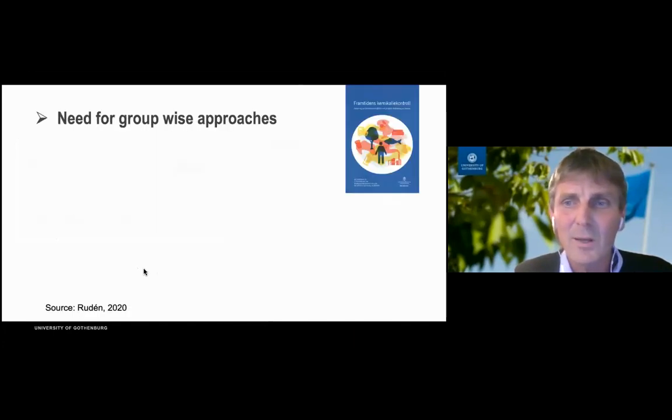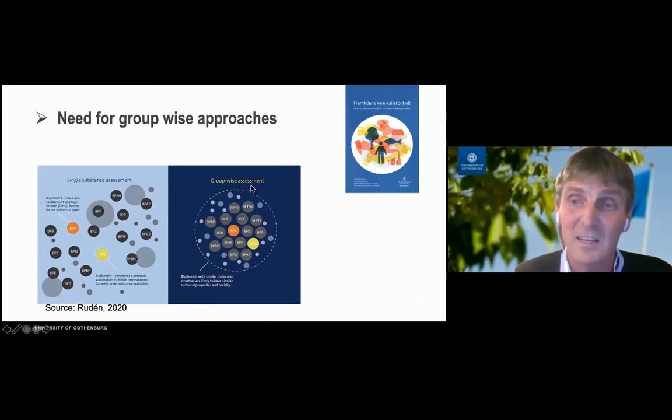So two recommendations, or at least potential approaches. Need for group-wise approaches. I was part of a Swedish public inquiry a couple of years ago called Future Chemical Risk Assessment and Management, where we proposed, and we see this is also partly implemented, that you move away from single substance assessment to group-wise assessment. We actually recommended that if you have a substance that has the same chemical structure, based on read-across or something, as a substance on the candidate list, then that should be put on a specific list of suspected SVHCs and flagged as a chemical of concern until companies come up with additional information removing it from that list.